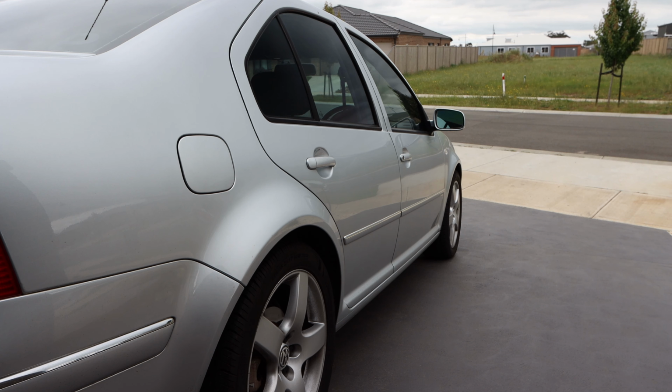So in terms of door dings and whatnot, this car was in Melbourne, which means it has been around traffic its whole life. However, the reflex silver metallic paint does a very good job of hiding it. I've only been able to spot about 3 or 4 dings so far, which in the future I'll look into getting paintless dent removal, but for now I'm not too worried about it. This thing is exceptionally clean from the outside.